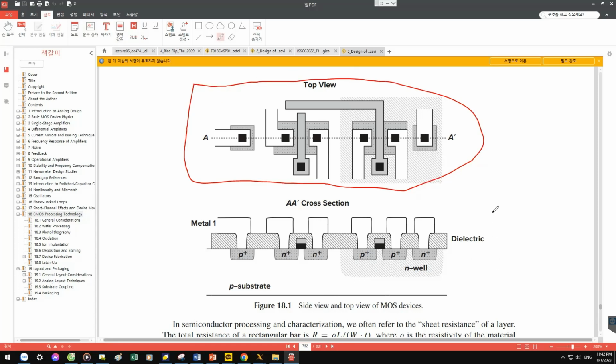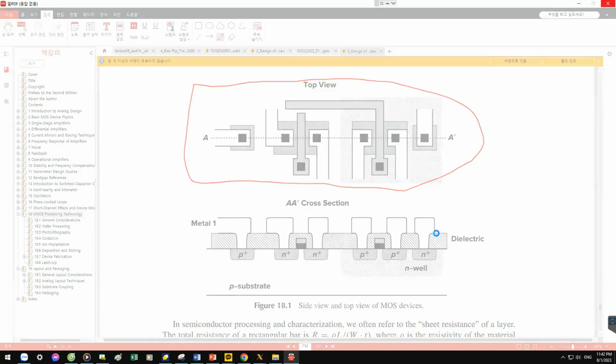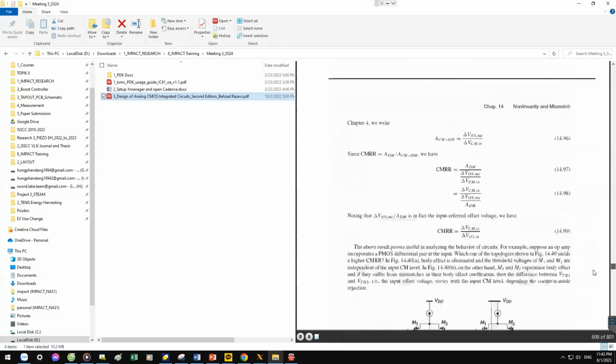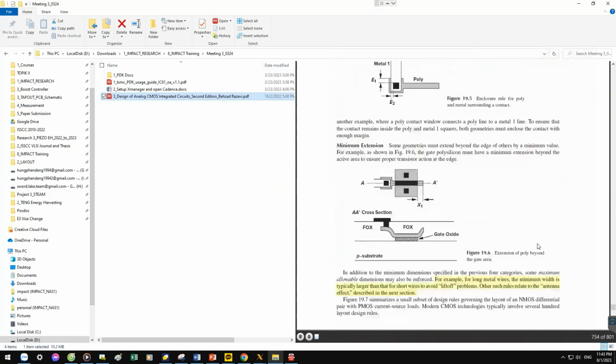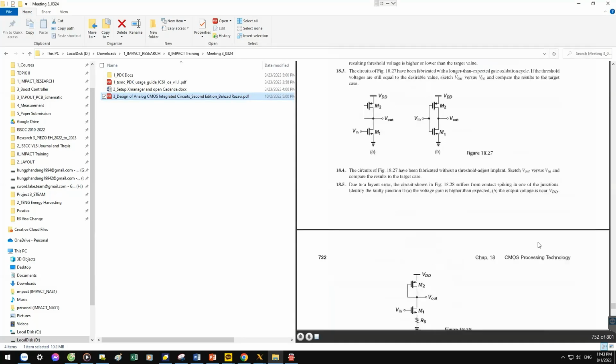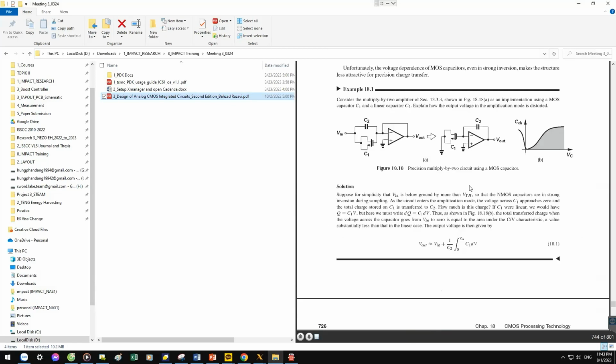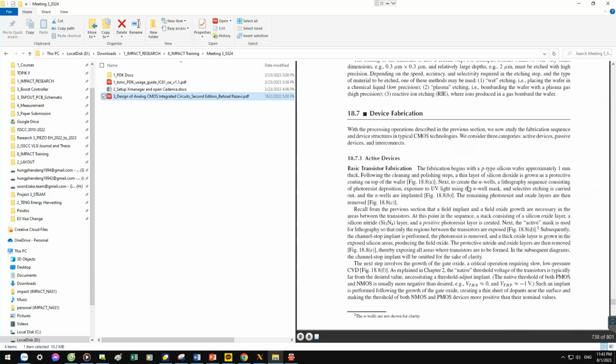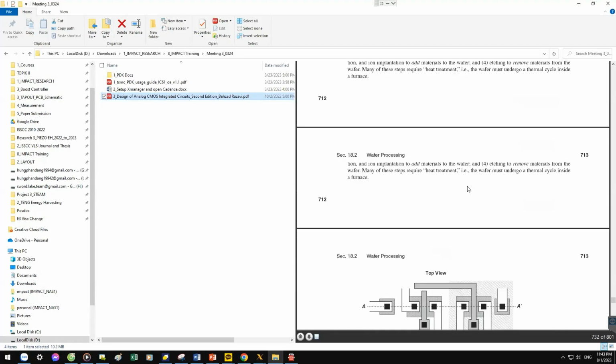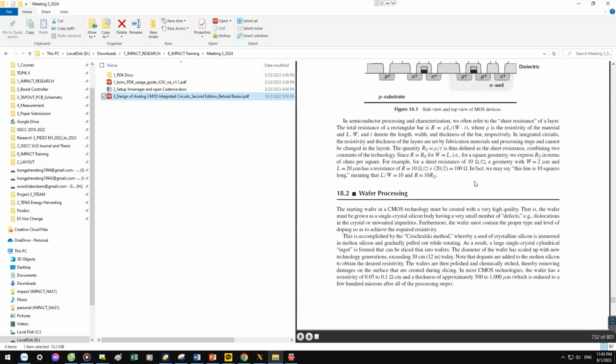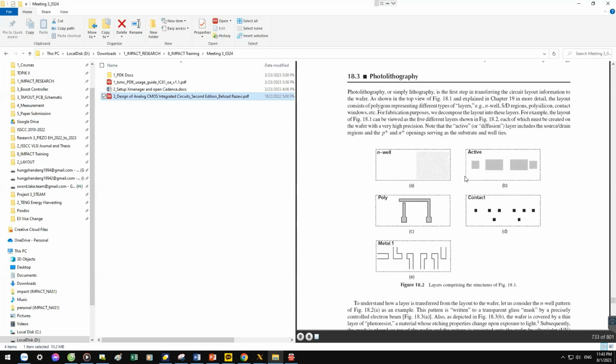And here is the side view. You can read this fabrication section to better understand how layout works.